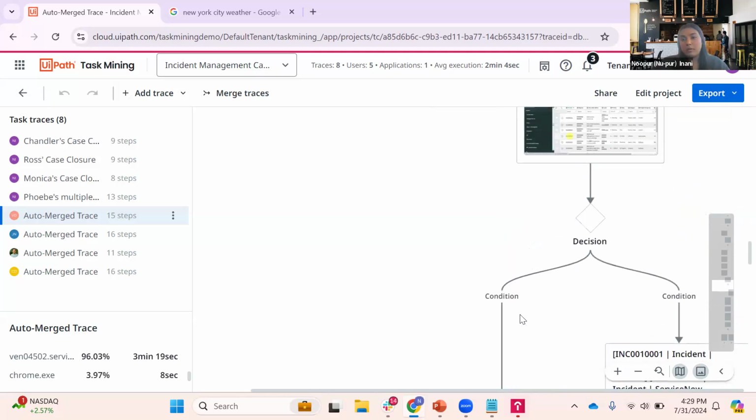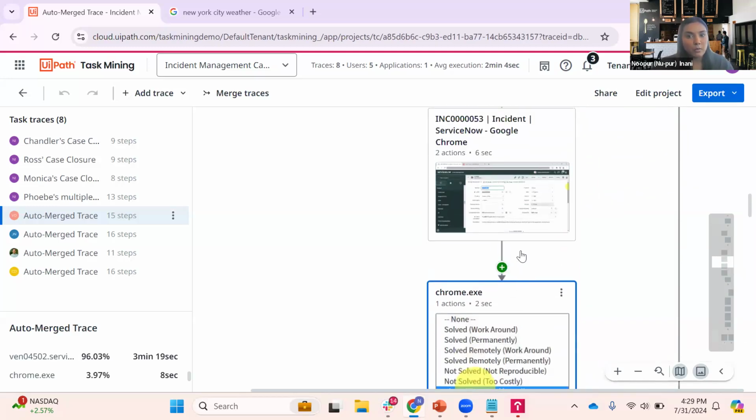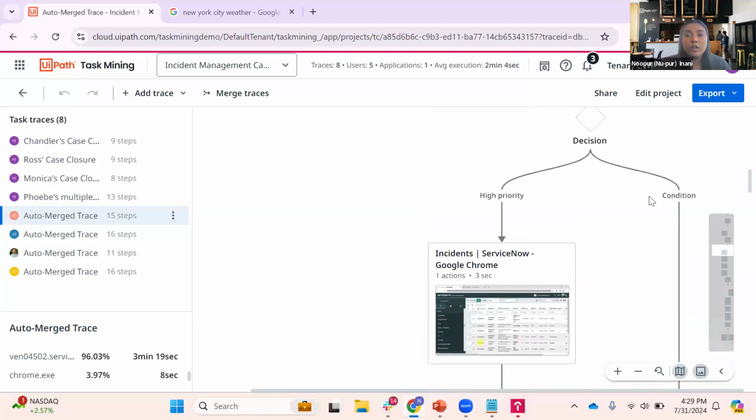Or we hand it off to maybe another business analyst. And we say, hey, people are deviating in all these different ways, right? When it's this kind of incident, they're doing this. But when it's a different kind of incident, they're doing something else, right? High priority is getting worked completely different than regular priority. Let's optimize.